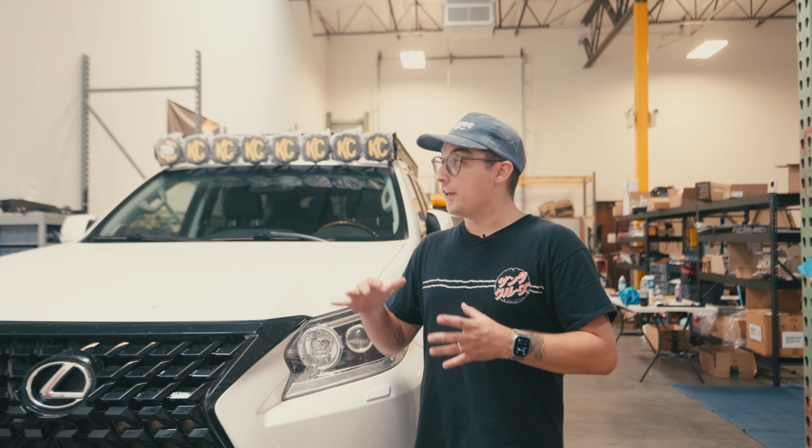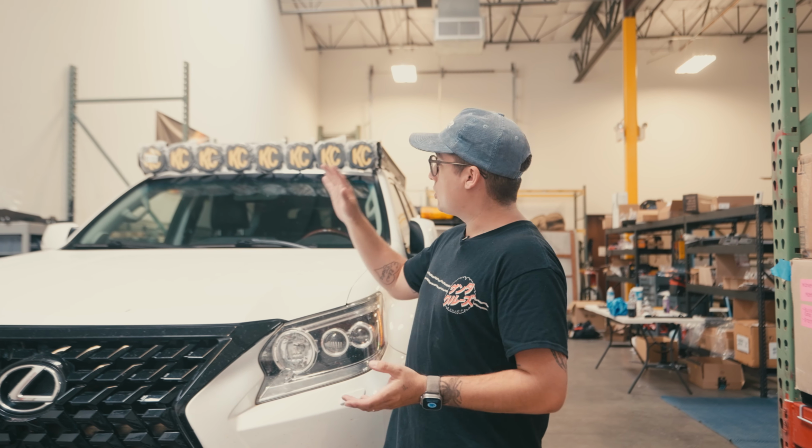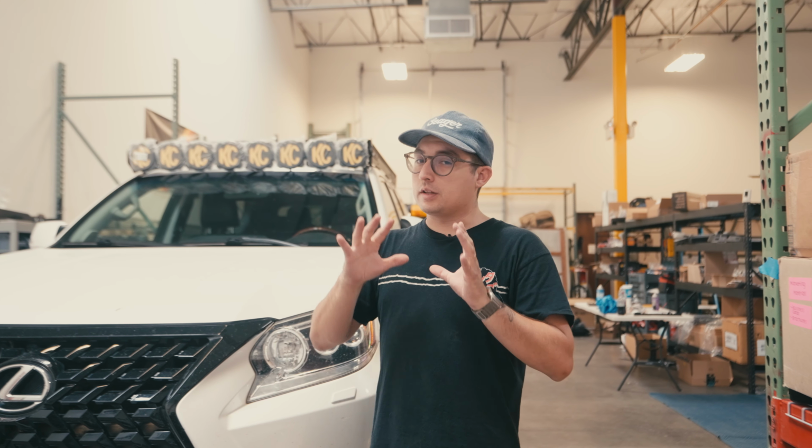And that's a wrap. That's everything you need to know on how to install the Platform 1 roof rack on your Lexus GX460. Please note, just do a last bolt check, make sure everything is nice and tight, make sure all your wires are ready to go. Those are the last couple things you're going to want to make sure of once you're finished up and looking at this thing.